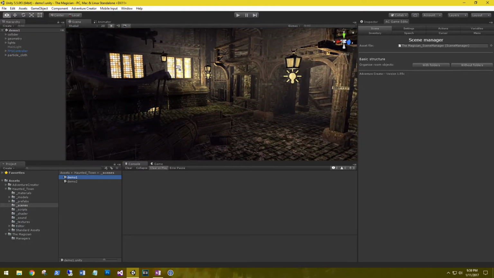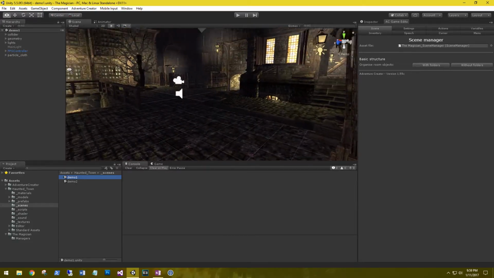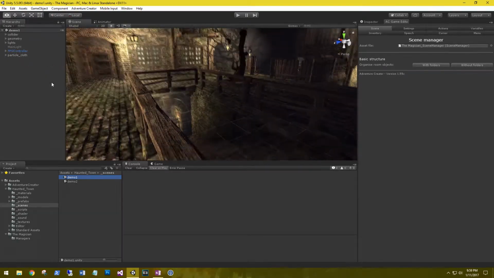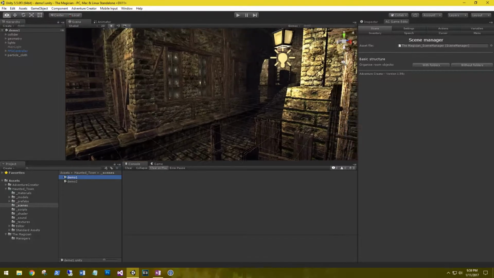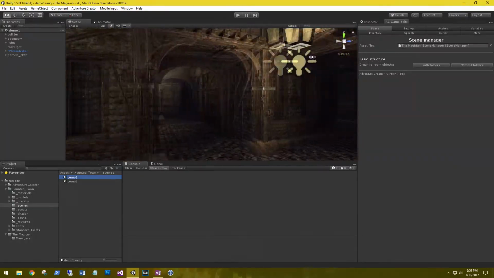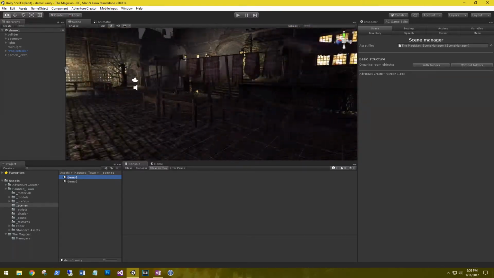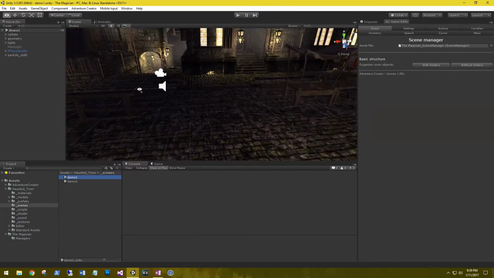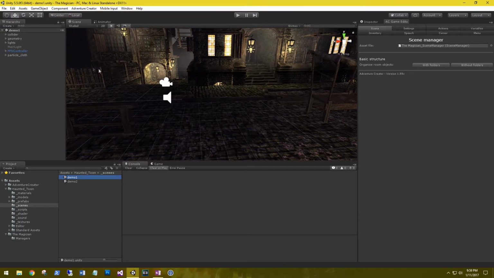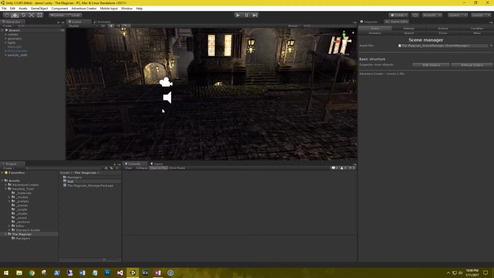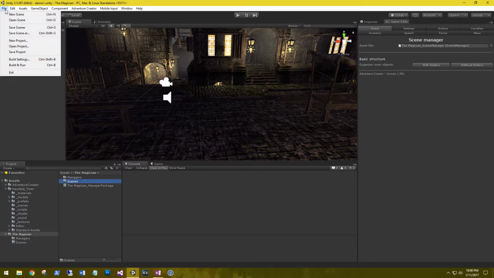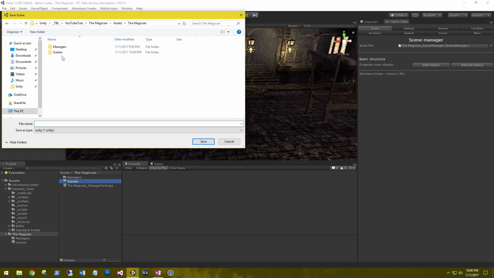So it really is a nice scene. Tons of props. Lighting looks great. There's a lot of different back alley paths. So this is going to be really good for us to set up our magician in, and a lot of room to start working some magic. So let's go ahead and save this scene into our magicians folder. Let's go to the magician and create a new folder called scenes. And let's save this scene into it. Scene 1, that'll be fine.